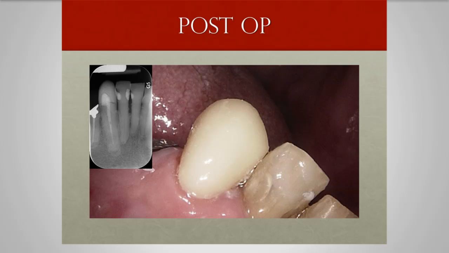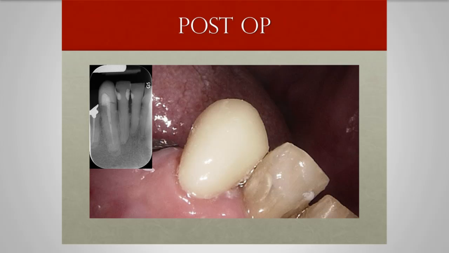So you want to be probably at least, I'm going to say 40 to 60 to 70% down the canal. You don't want to open it up too wide. Again, these are clinical judgments. Sometimes you can't get the post down further, and you're limited by the tooth, and you don't want to overheat the tooth when you're trying to prep it with the twist drill. You don't want to make it too wide. There are some limitations here. You may not be able to turn a corner because we're talking straight line access.